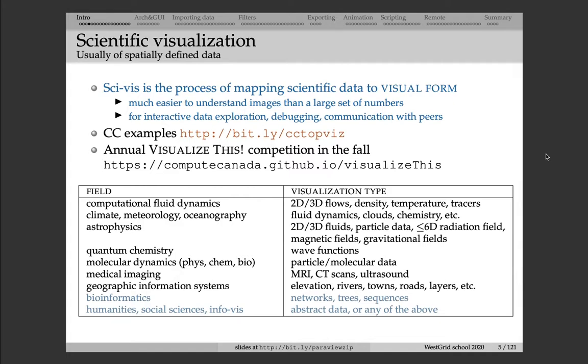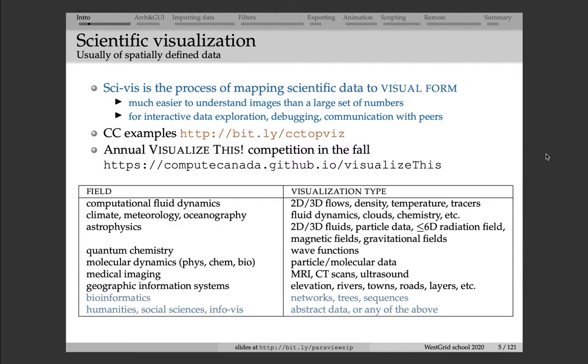For example, if you're running a computational fluid dynamics simulation, typically you deal with two-dimensional or more likely three-dimensional distribution of various fluid properties like temperature, density, velocity, various tracer fields, etc. And you want to visualize this. Perhaps these three-dimensional distributions are defined on a Cartesian mesh, perhaps they are defined on a curvilinear mesh, or on some sort of an unstructured mesh, or perhaps there's no mesh at all, just a bunch of moving particles. If you're working in climate, in weather modeling, then typically you're also running fluid dynamic simulations, and you need to visualize three-dimensional distribution of quantities.